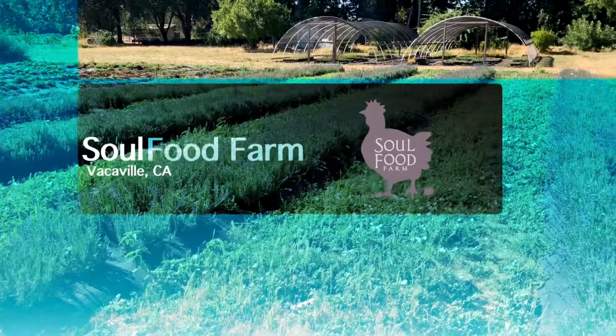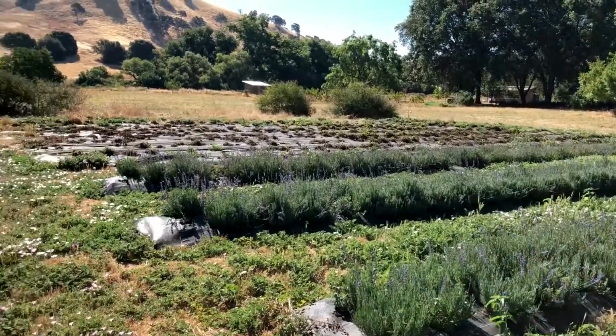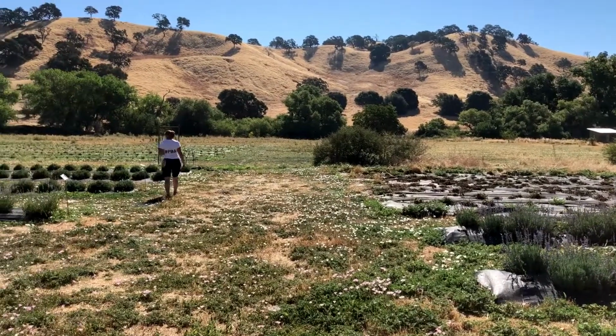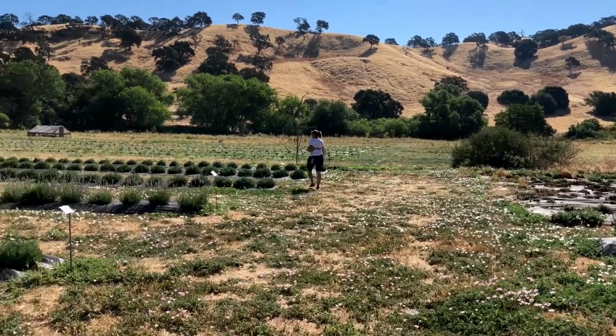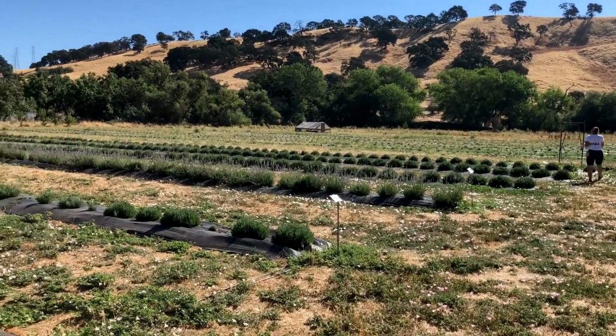So besides having lots of wonderful lavender at Morningsun Herb Farm, we've also partnered with Alexis and Eric down here at Soul Food Farms, a little bit farther down on Pleasance Valley Road, to prepare for our wonderful lavender festival that we plan in 2019.